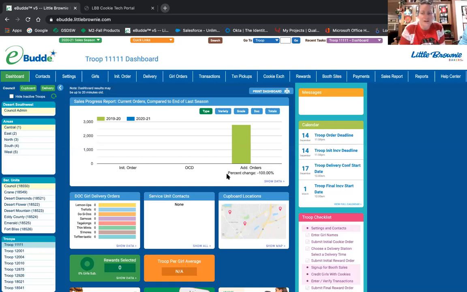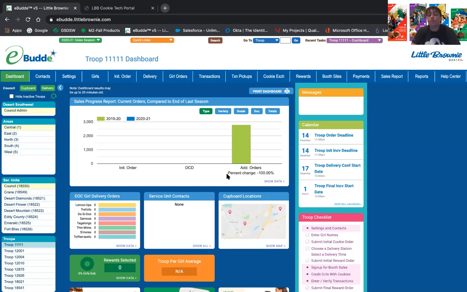Yes, I'm sorry. So I know we do have a service unit cookie chair, and I understand that they're still going through training with VTK and all the upgrades. I'm feeling really behind as the troop cookie coordinator, because I know the initial order is December 14th, and I have reached out to my service unit chair to reach out to the service unit cookie chair, and I've received no communication.